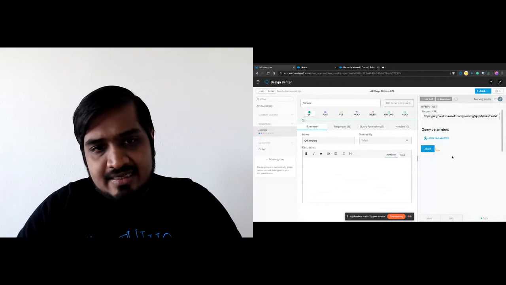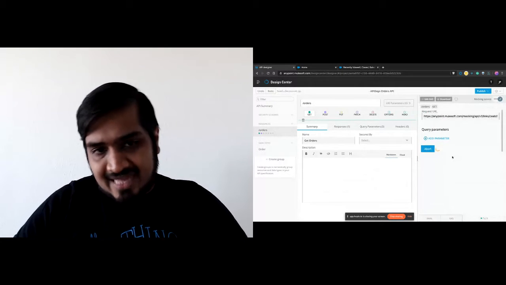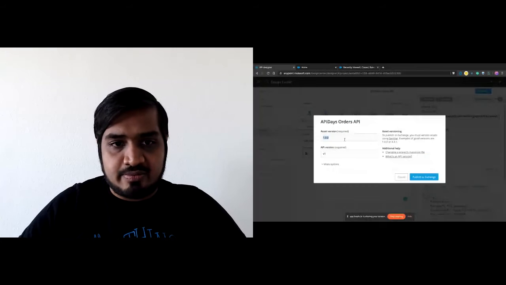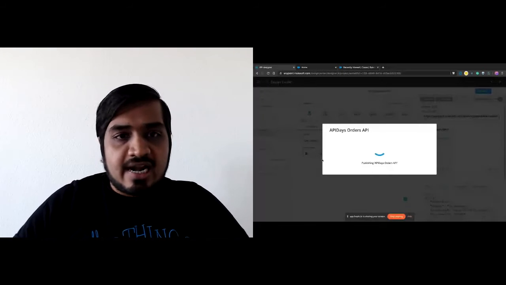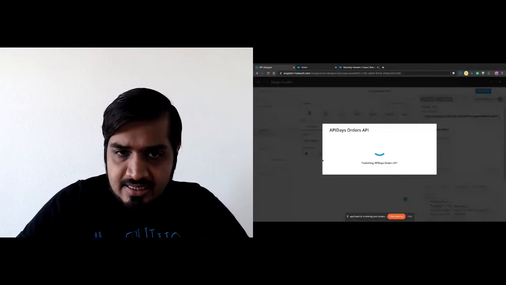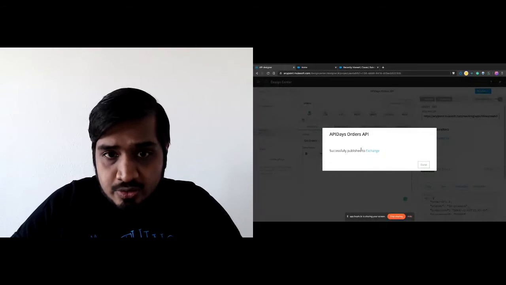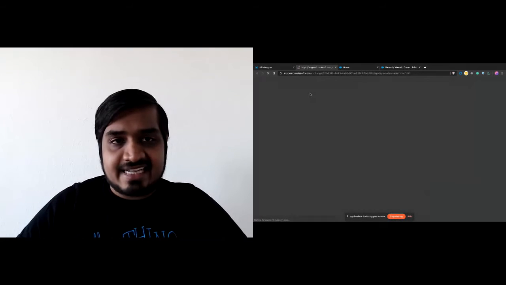The next step is I'm going to give it a version. So I have an asset version and an API version. Asset version is just like, what's the version of your design spec? An API version is your version of the API itself. And I'm going to publish this to this thing called Anypoint Exchange. Now, Anypoint Exchange is the MuleSoft product as a marketplace for APIs, both internal and external.